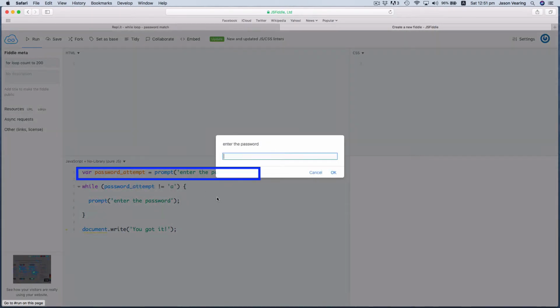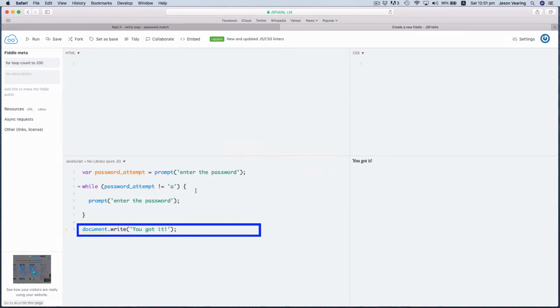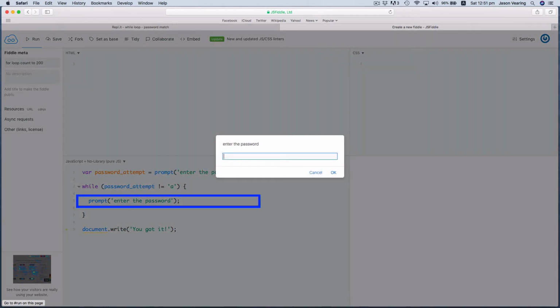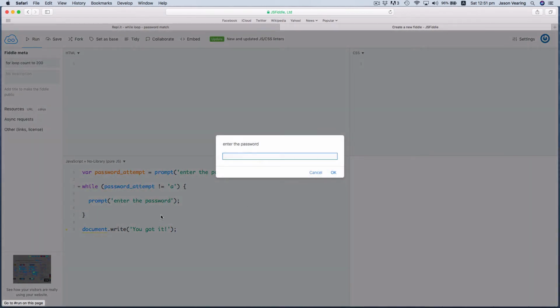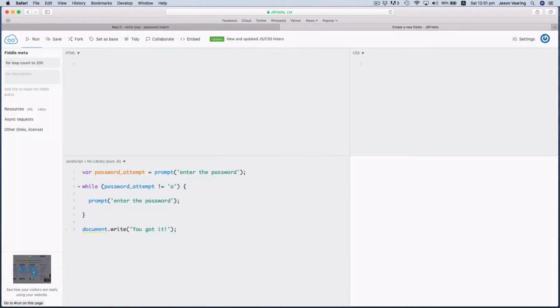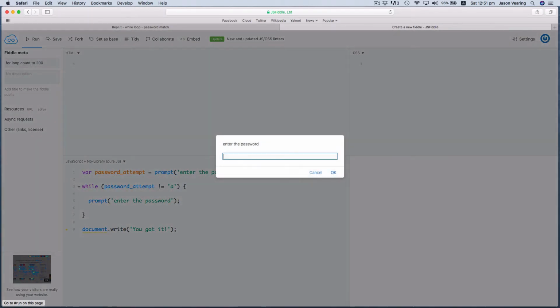If I run this and I put in the correct password, that's fine because it's this line. The criteria meets before we get into the loop and it goes to the next line. But if I run it again and I put in, so we can see we're in the loop, and if I put in the correct one, we're still in the loop because my user input isn't being stored in a variable in here. The prompt gives us the ability to type in, but it's not storing that value anywhere. So that's a very key point.